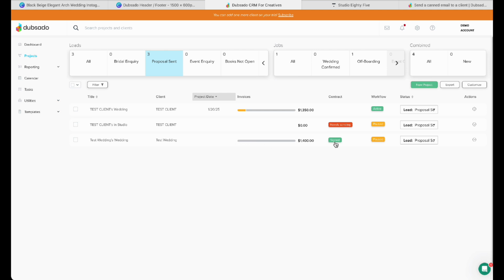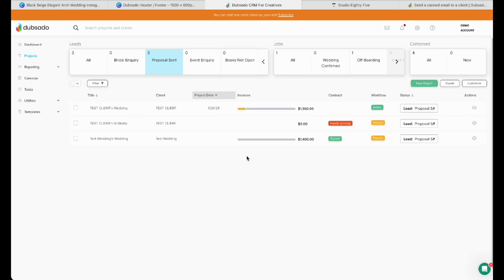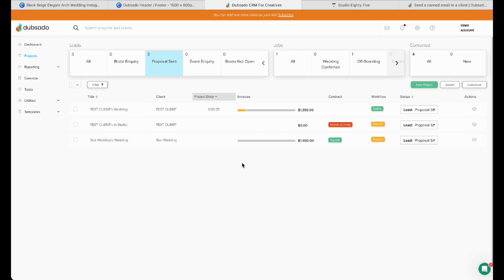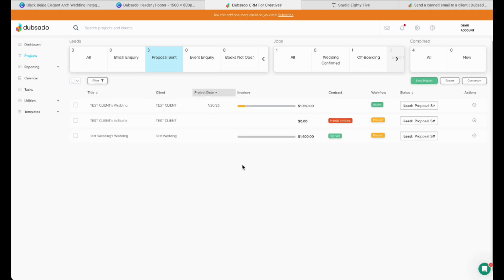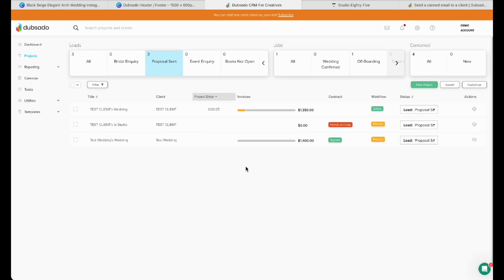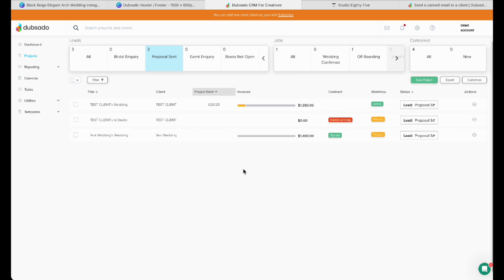Here you can see if their contract has been signed or not. So occasionally what you'll see is they haven't got any invoice here. However, their contract's been signed and you're like, hang on, what's happening? That's how you can tell they've been through the step where they haven't submitted their proposal. Hopefully this doesn't happen too often. It hasn't, we don't have it happen too often. We haven't had any of our clients experience this often, but it does happen and we want you to feel really confident when it comes to answering your clients.